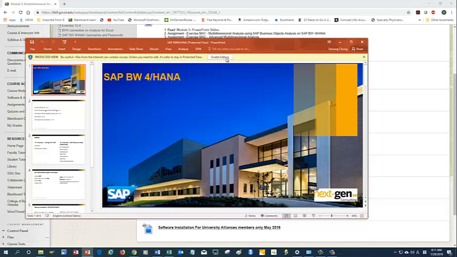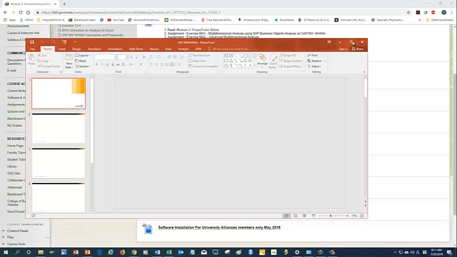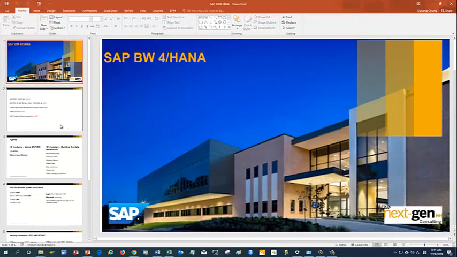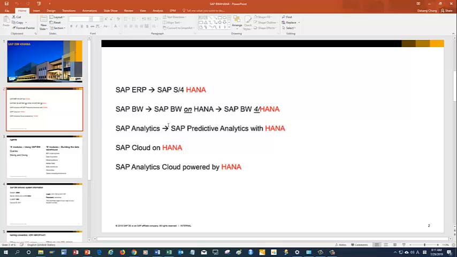This is BW4 HANA. Now we're going to see how the system is changing. Everything is changing to HANA, which is the new system. SAP ERP changes to S/4HANA, and our interest, BW, Business Warehouse, is going to be on HANA, which is a temporary version of the server, but for now we go to BW4 HANA.